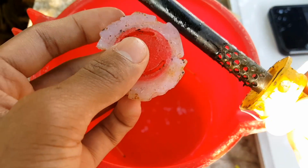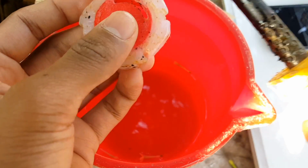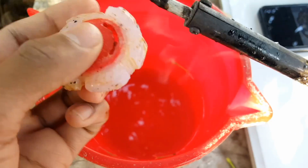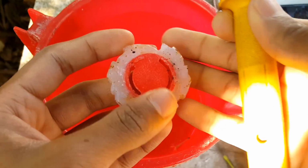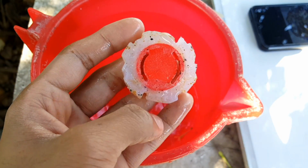It's taking almost an hour to design this Beyblade, and I am almost finished, as you can see. And very sorry I couldn't show you the full process because, guys, it's taking so much time. I couldn't focus on my phone. I have no idea, but it's taking a lot of time, guys. I don't know how it's looking. Let me know your thoughts in the comments, but it's looking pretty much like Z Achilles in my opinion.